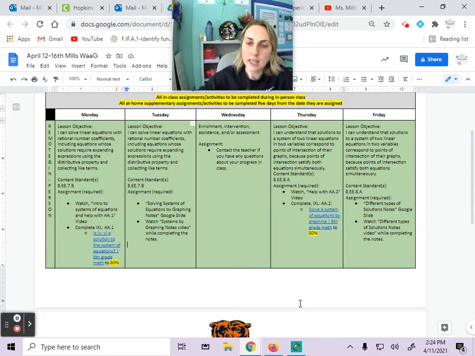If you have already done this IXL, you can go ahead and turn it in and skip it, because some of y'all have already completed this IXL. Some of y'all have already completed IXL AA1, 2. Same thing. If you've already made it to an 80%, go ahead and turn it in and I'll grade it as is. But if y'all have not done it yet, I'm going to go ahead and do some examples for AA2. You have to get it to an 80%.